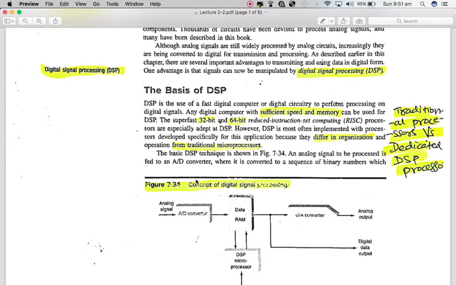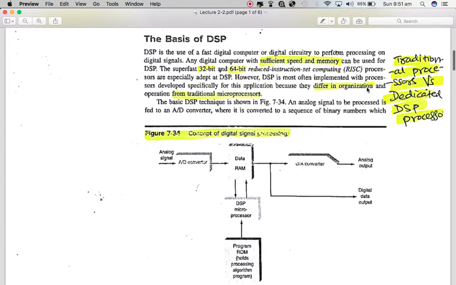We have another topic which is explaining the basis of the DSP, in which we have this block diagram. Before that, we will be doing a discussion on the processors which are used for the DSP. We have various kinds of processors, which are some normal processors, traditional processors used for all purposes, and we also have dedicated DSP processors. So early traditional processors were not of very fast speed and did not have much memory. That's why they cannot be used for the DSP operations.